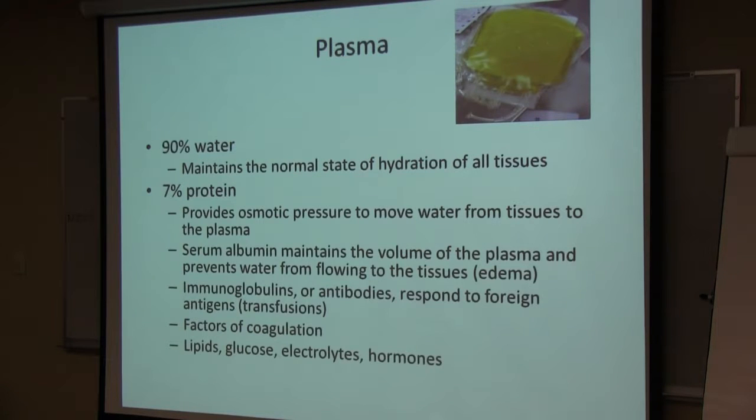Plasma is really one of the most antigenic properties of whole blood, because that's where a lot of the immunoglobulins and various proteins, all kinds of things live, and they keep your body in sync with how much blood is in your tissues versus in your bloodstream. That's how you get edema if you have too many proteins and it starts pulling water out of your tissue or into your tissues from the blood.